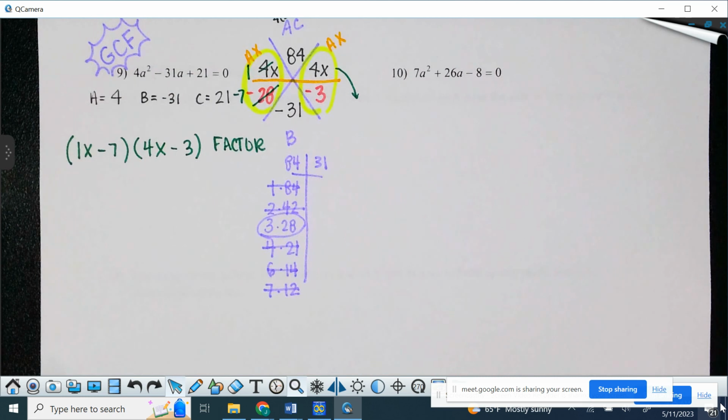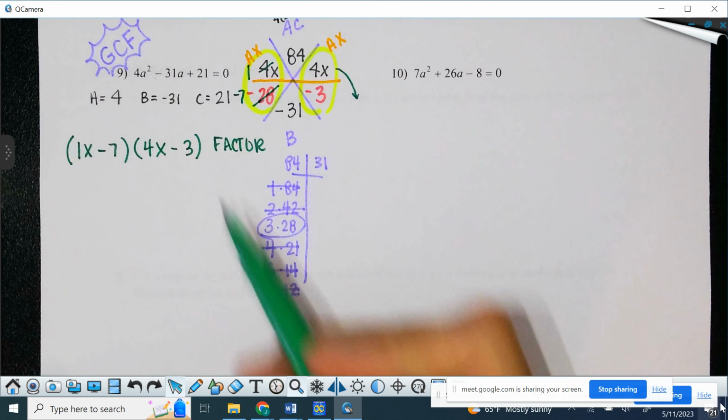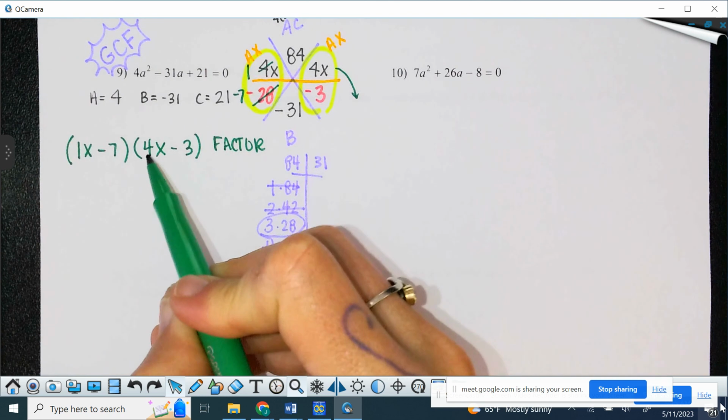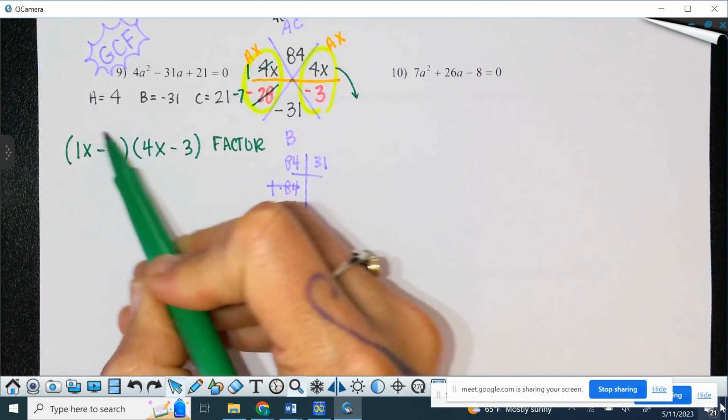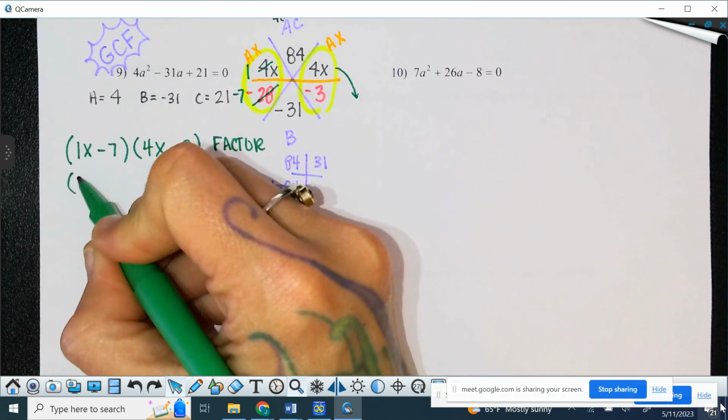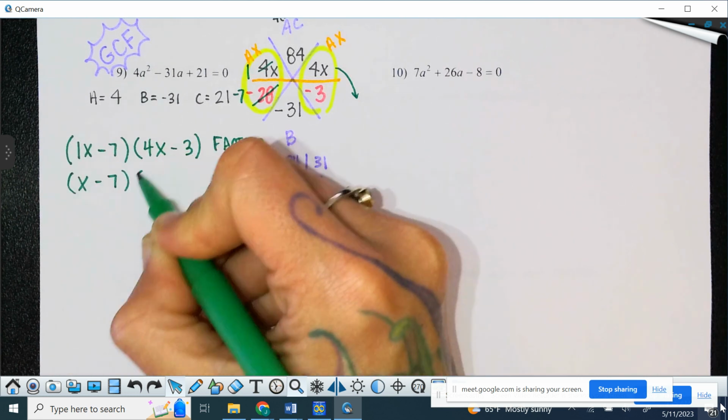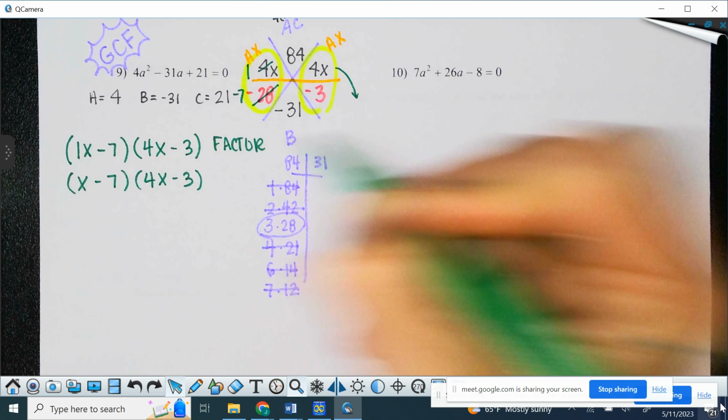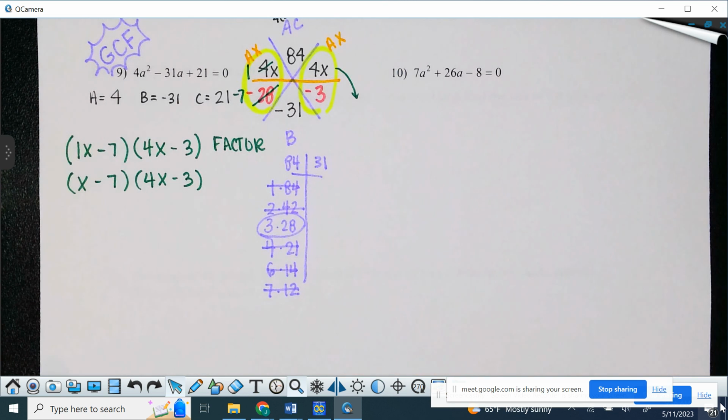To solve, we would set them both equal to 0 and solve it. Because there's a 4x there, don't forget you have to get x by itself. This one is the kind we like, because that would actually probably be written as x minus 7, 4x minus 3. And then solve. Again, I'm going to skip that because we're running low on time. We got 15 minutes left, and I want to get through another one or two. We'll come back if we have time.